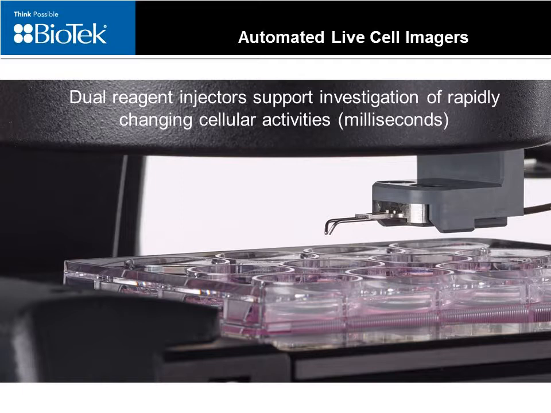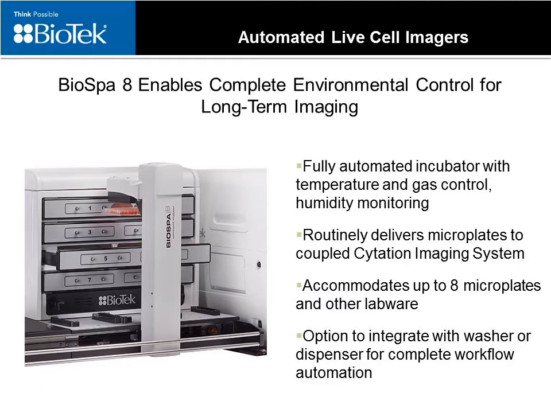Additionally, available dual reagent injectors and up to 20 frame per second image capture rates enable the characterization of rapid cellular events, such as calcium mobilization in response to GPCR activation. And on the other end of the time scale, these imagers are optimized to conduct long-term live cell studies.